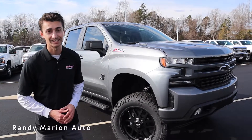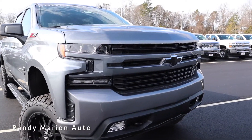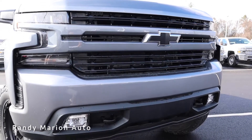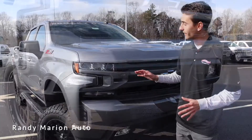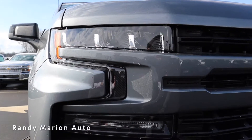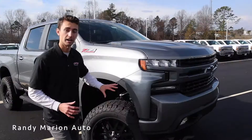It's finished off in Satin Steel — really aggressive truck all around. If we take a look at the front, we have a body color grille as well as a body color front bumper. We get LED fog lights with steel hooks down below and a blacked out Chevy bow tie. The headlights have a really nice design with LEDs, and there's a really cool cutout right here in this front portion of the fender to give it more aggression — and it is a functional vent for better airflow.